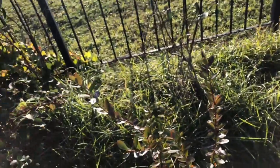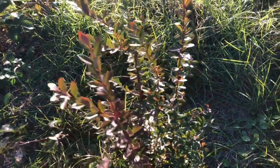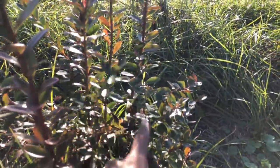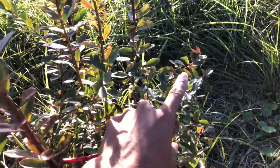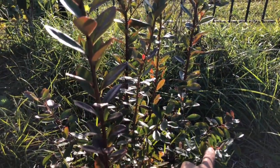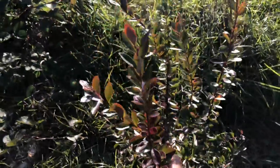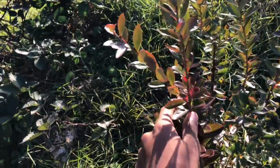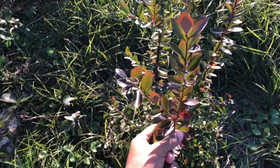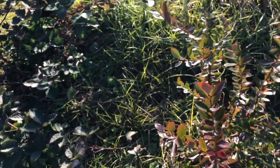Here is Sunshine Blue Blueberry. Now I bought this as a 1-year-old plant and it was about this high. It's probably about this high when I first bought it. And that was earlier in the season, around April or May. And now it's all the way to here. And the foliage actually changed color because everything was an evergreen color, but now they're all starting to turn like an autumn color. So that's a nice effect.